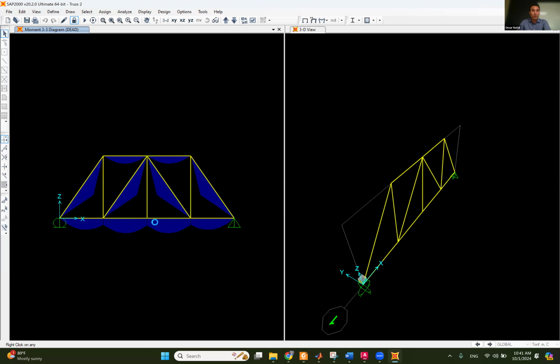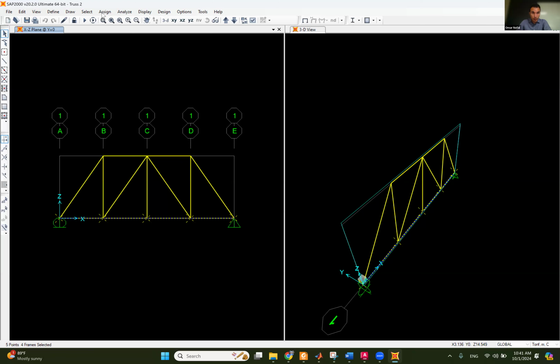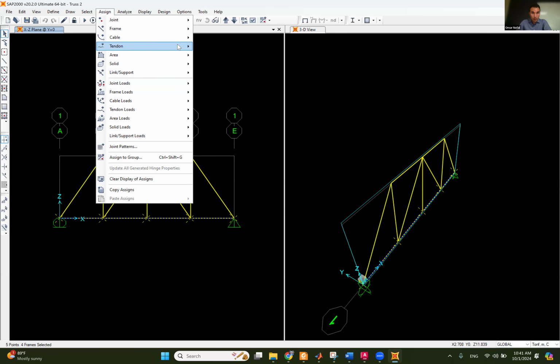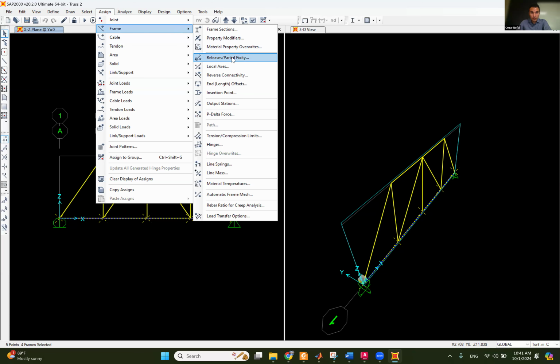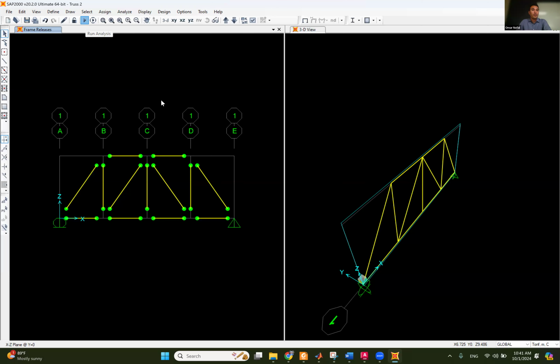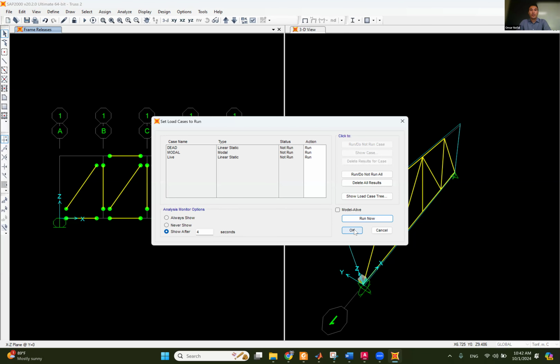I'm gonna assign, frames, release, and then I'm gonna make it 0. I'm gonna hit OK. So the thing is, we divided, but we didn't release, so it doesn't matter. We didn't do anything, we just divided the frame. I'm gonna hit OK. All right.